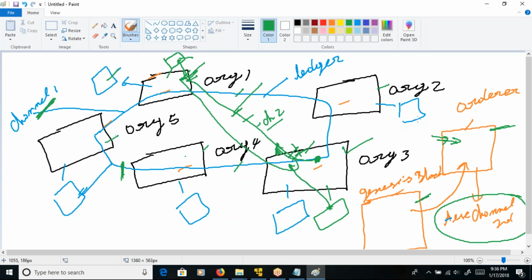Okay, that becomes part of your ledger that is created at the startup for the orderer for the test channel ID.